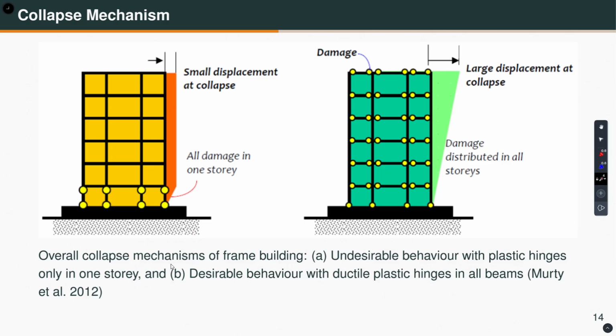What is preferred? We want the plastic hinges to be forming at the ends of the beams. For the roof it does not matter whether it forms at the ends of the column or the beam, but for all other floors it must be at the ends of the beam and then at the base of the column. Now, this mechanism will give you a large inelastic displacement as shown and you can get ductility. There is no local failure of a story. So, therefore, this is the preferred mechanism.